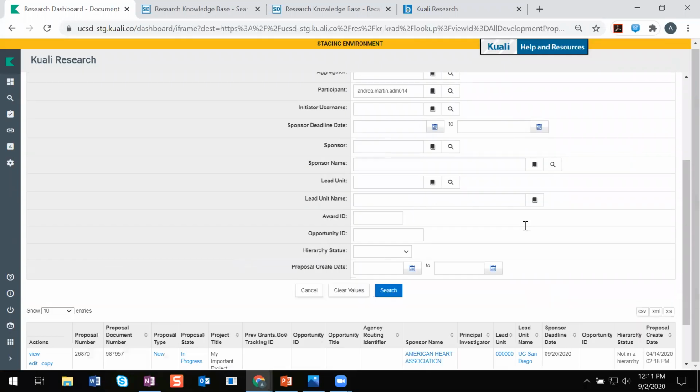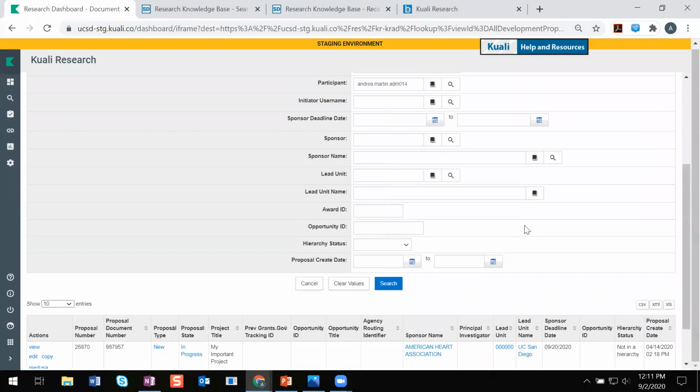So this pulls up all of our proposals. I just have a couple in mind. And you can use this page in a similar way if you just want to focus on proposals specific to you and not your overall department. So we can see that this participant field has been populated with my name up here at the top. That was just done automatically. So then when we clicked on this all my proposals button, it brought up all my proposals just from the stage environment.